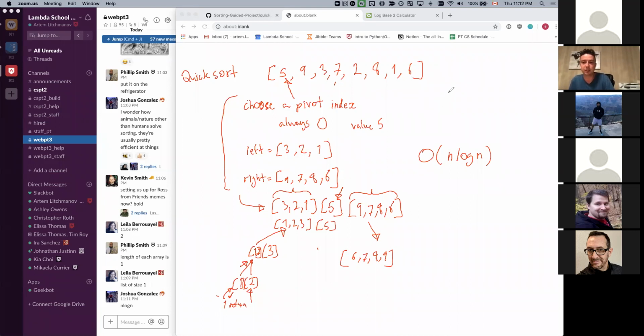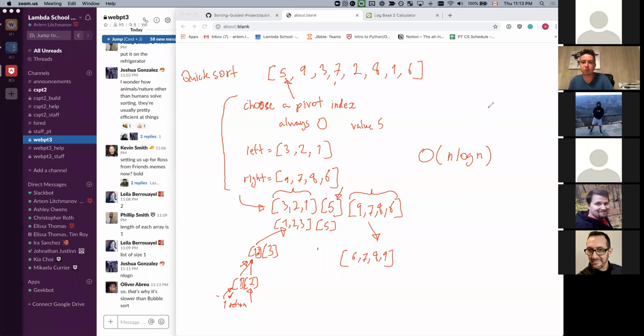So at each division, our n gets halved. So our problem becomes smaller at each step. So we're only going to end up calling log n operations, but we're still going to end up doing n things per operation.